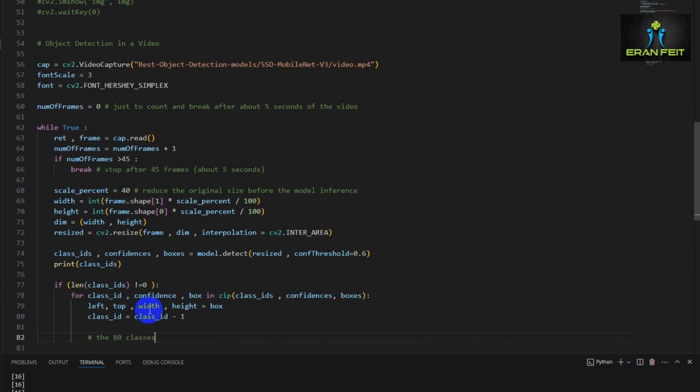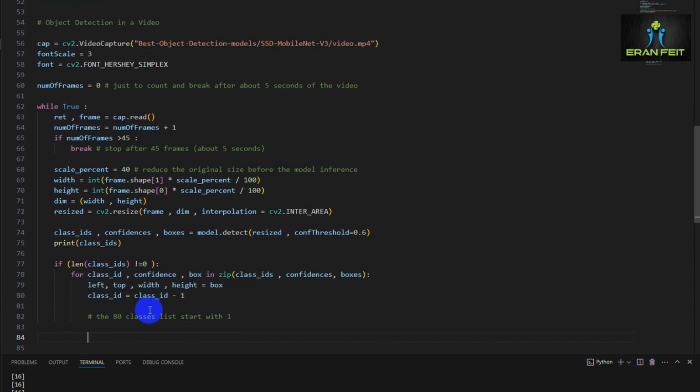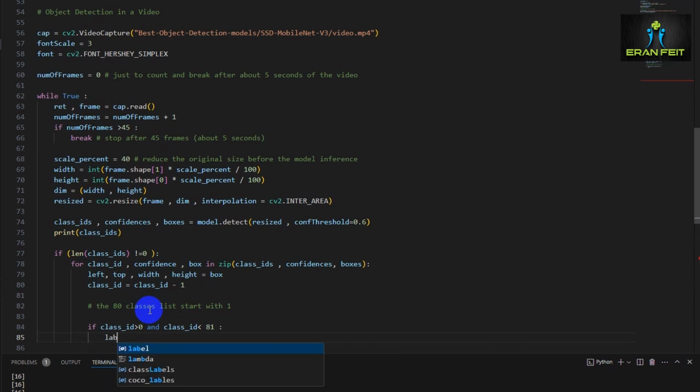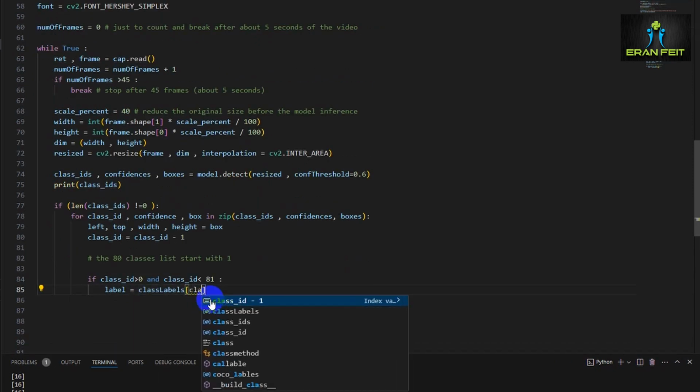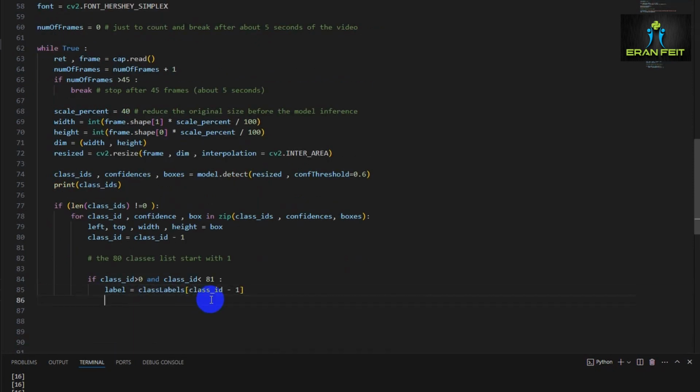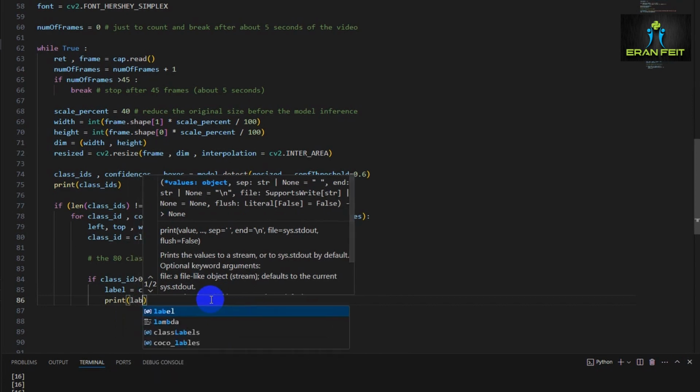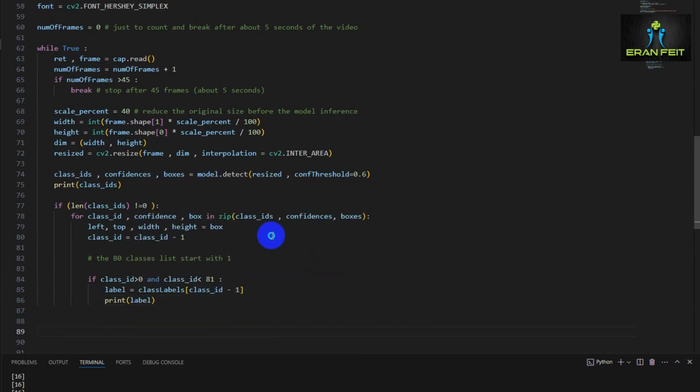We will also draw a rectangle around our object and put the text with the name of the category. Since we have 80 classes, we just double check that the value is between 0 and 80, and only then we convert the class number to a category text.